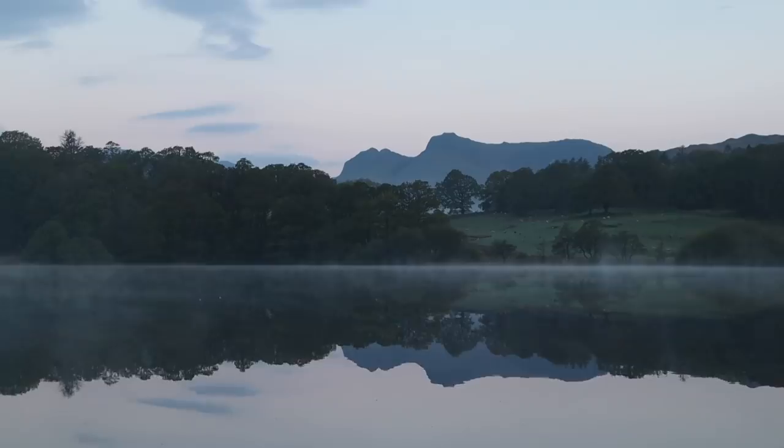Good morning and welcome to Lufferig Tarn in the Central Lake District. As an amateur, I spend the entire week daydreaming about the photography I'm going to do at the weekend, and then when the weekend finally arrives I don't really know what to do. One of my worst habits is on a Friday night still not knowing what location I'm going to head to, and it's been worse since I finished my Lake District Location Guide.